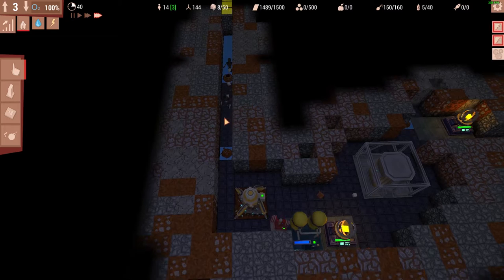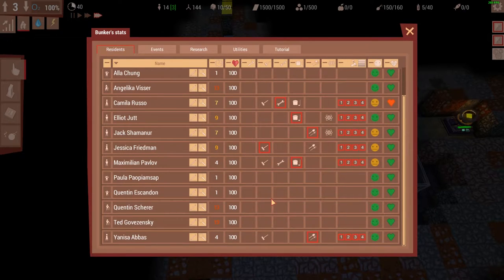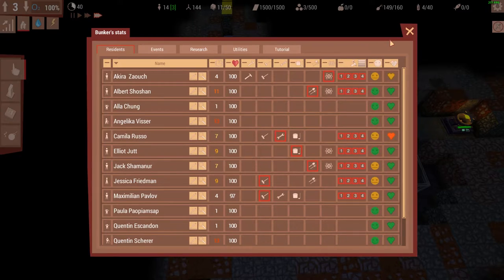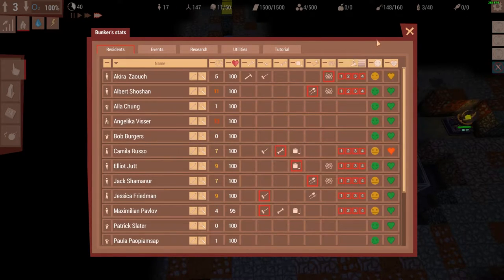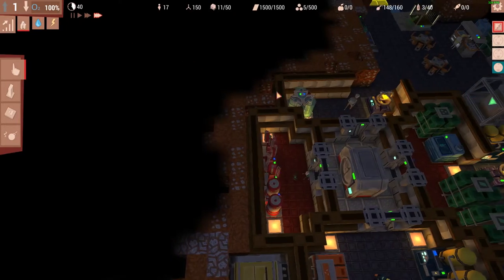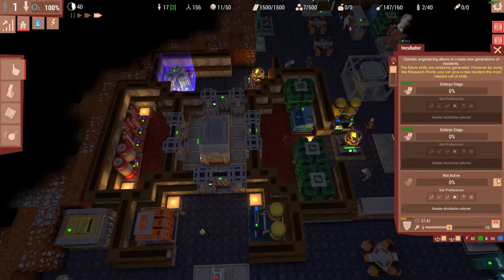Crud, we got mole men coming out like crazy. Oh, this is going to be bad news. And our builder died? Possibly? I don't know. Let's switch you guys over to janitorial. Oh, please be... Dang it. All right, well, whatever. It's more babies. Let's go ahead and queue up more workers. Where are you? Queue it up.